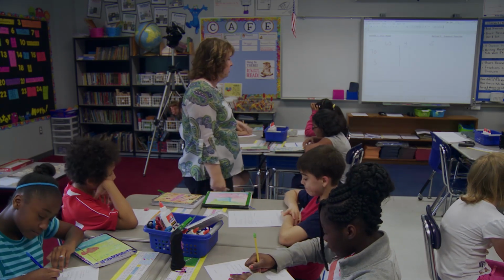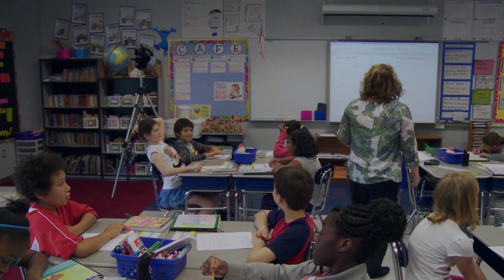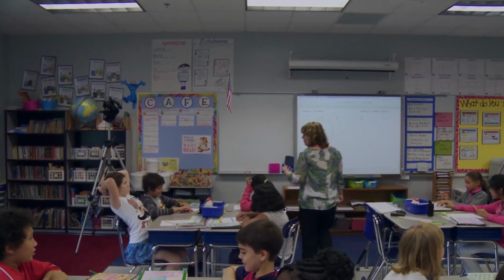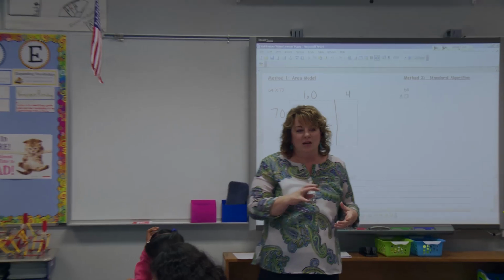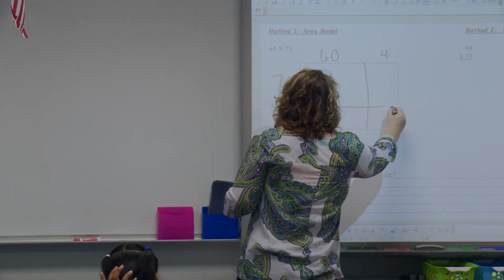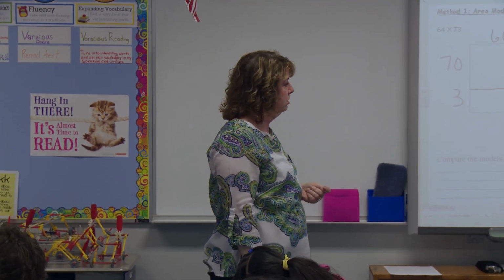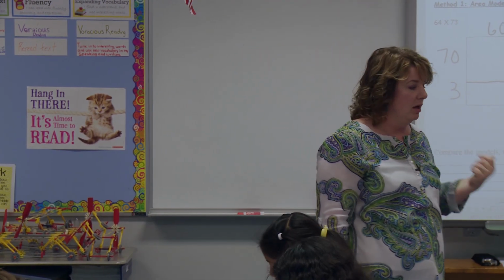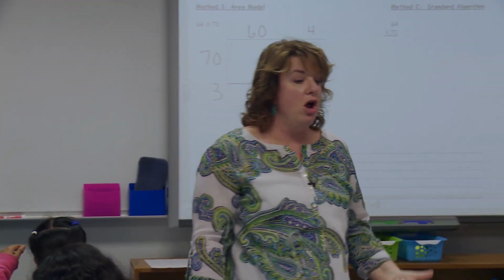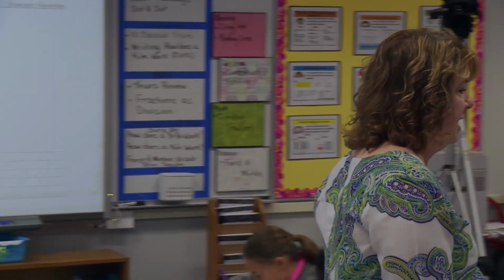If I was going to tell you, you want $3 or $70? 70. Right? So we want significantly more. So we're going to make that section larger. Once again, make that section larger. Now we are ready to use our method that we already know how to do, and we're ready to start filling in the blanks.